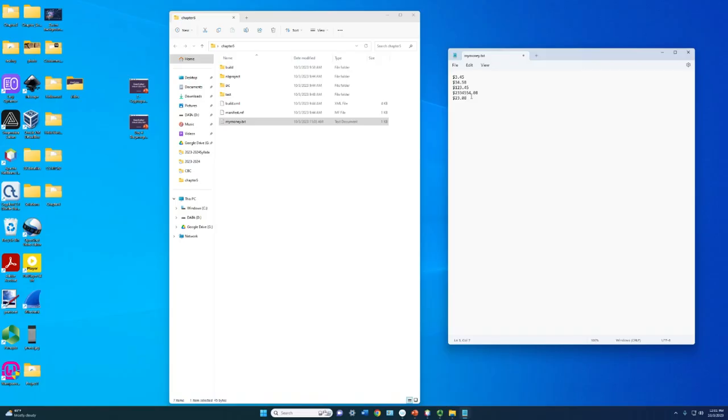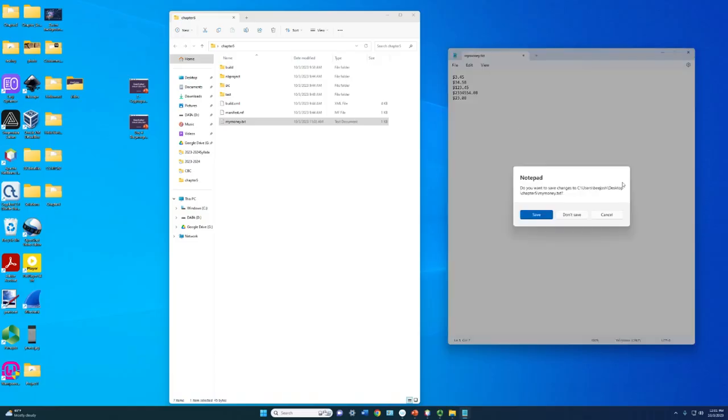So the mechanism that we're going to be using is while we're getting data from the file and there's a next item in the file to get. The other mechanism you can use is you can say while we have not reached the end of the file character. And different languages have different means of implementing the same kind of idea. We want to read the file until we get to the end of the file.